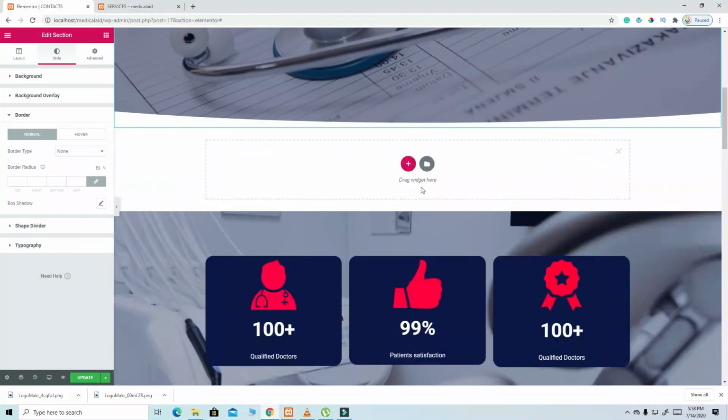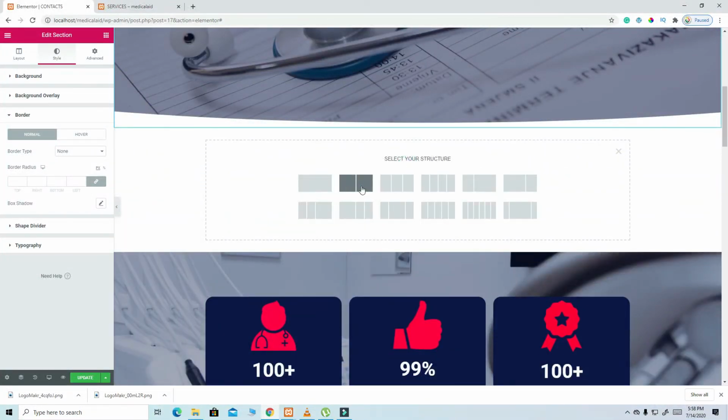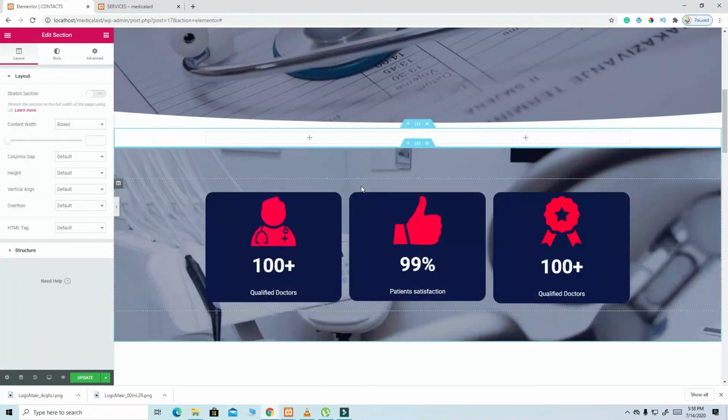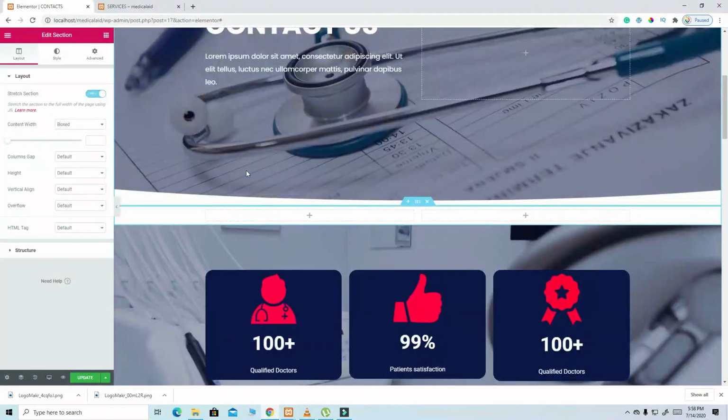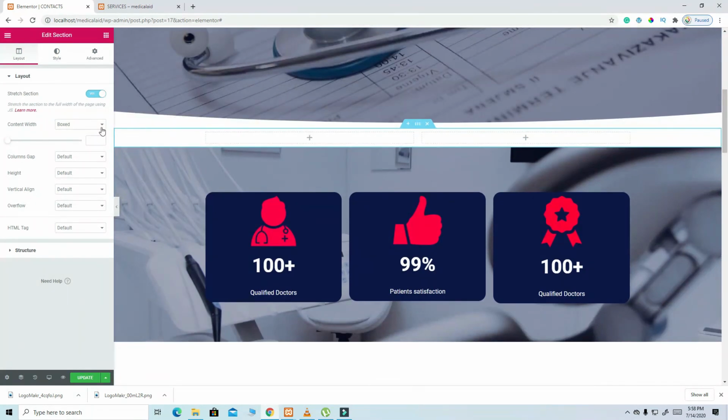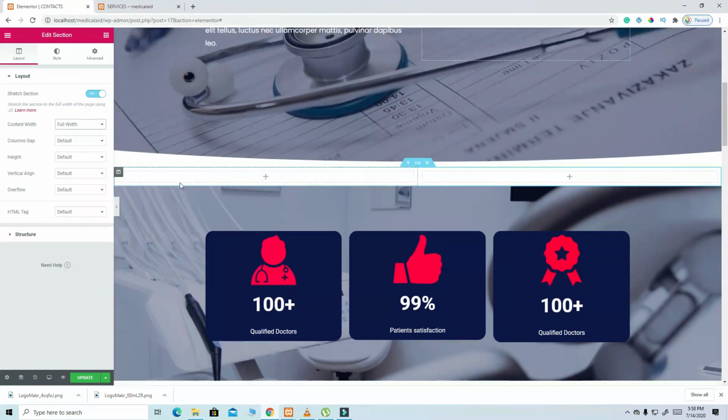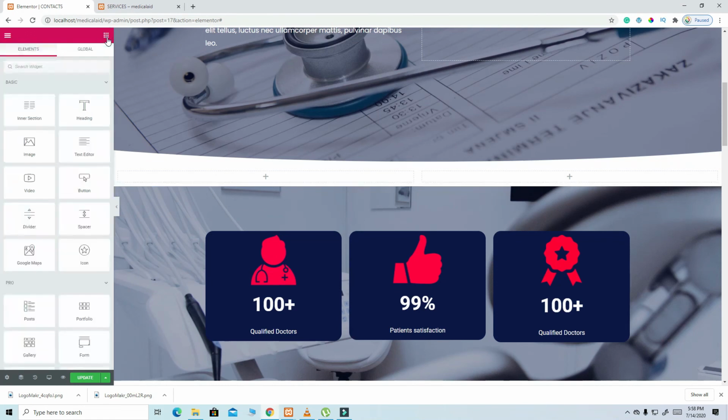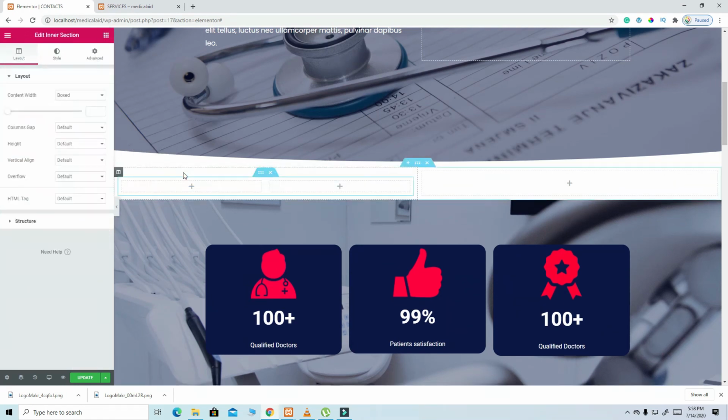I'm going to click here, click on this plus icon, I select these two, and then we make it straight and make it full width, like that. And then here I need to click on this icon, and then I bring this inner section like so.